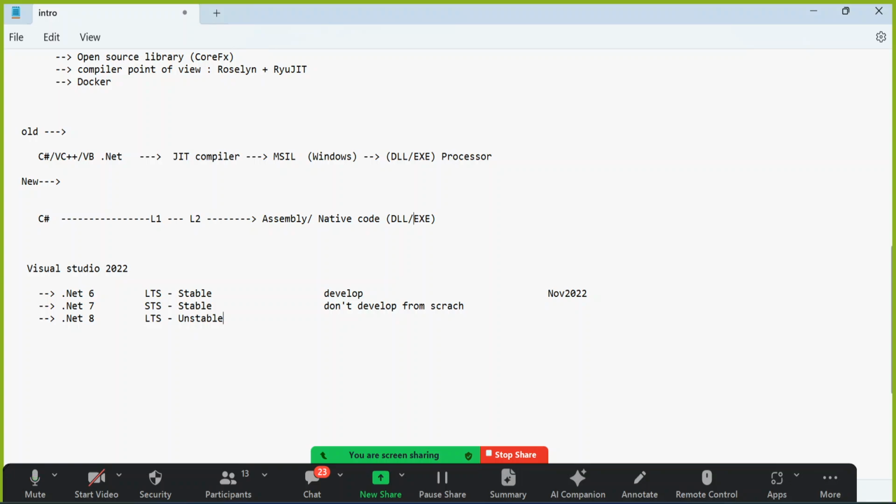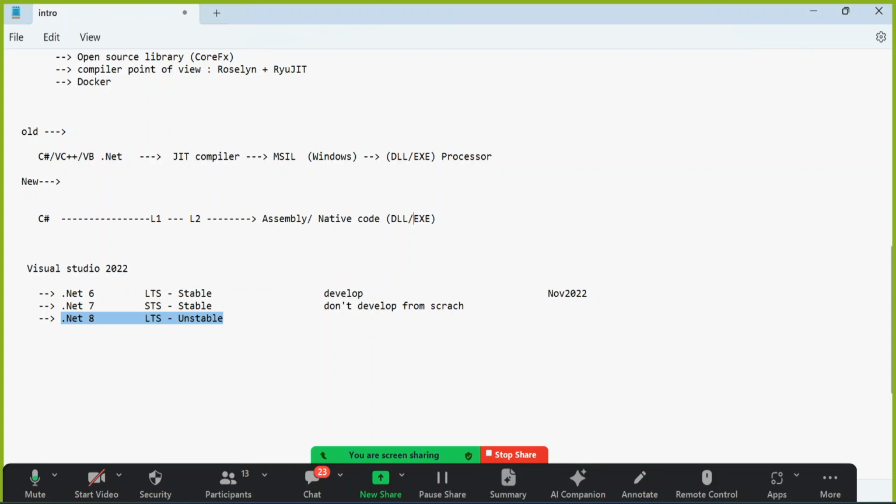But we are gold partner of Microsoft. We know what is happening there. So it is practically unstable, but theoretically stable. So currently, if somebody is developing a project from the scratch in some company, either they should wait for 1.5 months more, or they should start in .NET 6 itself, right? So that when they make it practically, officially stable, they will remove that beta itself.